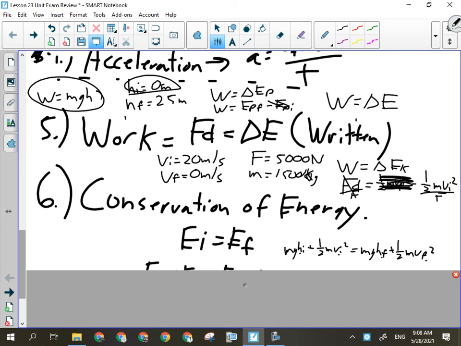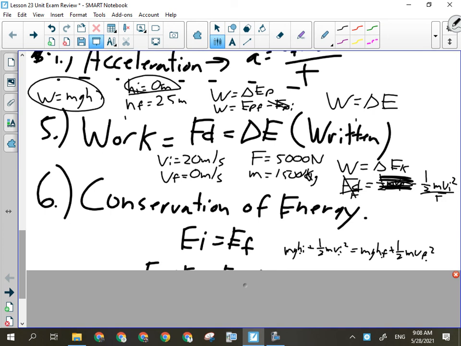Right. Work energy theorem problems are going to involve forces. You never get forces in a conservation of energy problem. That's the first way to tell them apart. The second way to tell them apart is you never have a work energy theorem question that involves both height and speed. It will involve one or the other. Conservation of energy questions always involve both. If the height and the speed are changing, it's not a work energy theorem question, because you never have a work energy theorem question where both potential and kinetic energy change. So that's the other way you can tell them apart.